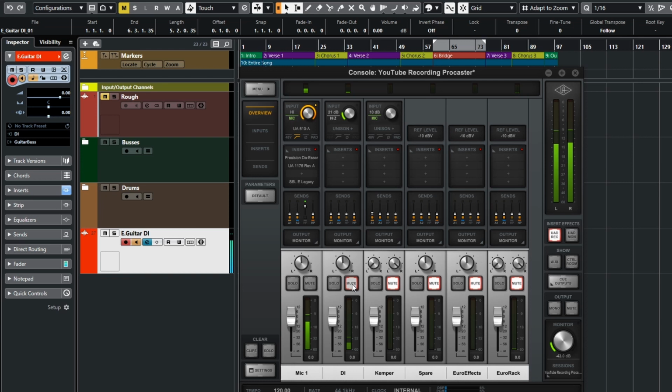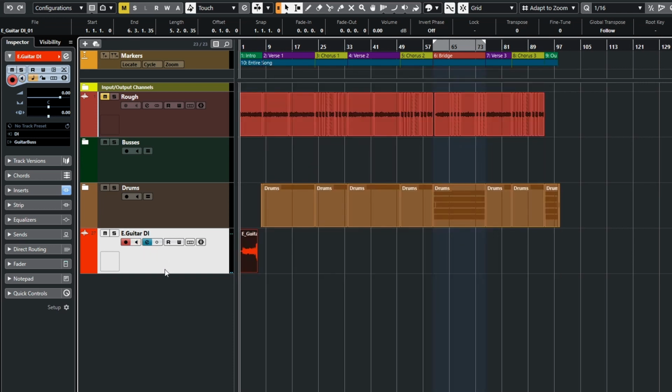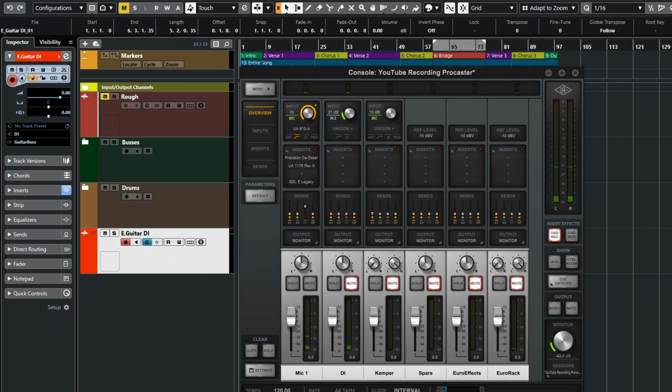Now, if we mute that, okay, now we don't hear the clean sound anymore. So it's still passing it through to our DAW here. And because we've got the monitor on, we're hearing it. So if I turn the monitor off, there's nothing now. What you'd be hearing is the guitar coming through the mic that I'm talking through. That would be as much as it is.